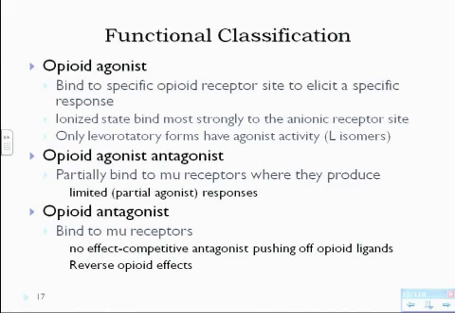Now the benefit of using agonists and antagonists is you can send people home with this stuff, and you're basically not going to get respiratory depression and die from it. The downside is also that the patient's not going to be comfortable. So, it's one of those weird balances. On the other hand, if you want to reverse these agents, you use what's called the antagonist. The antagonists bind to the same receptor site, basically competitively inhibit or push off the agonist. Okay? They bind to mu receptors, and they can reverse the opiate effects.